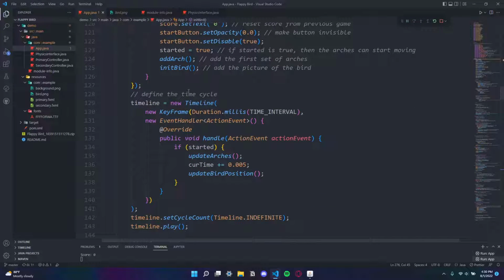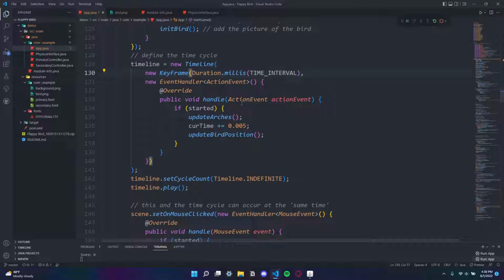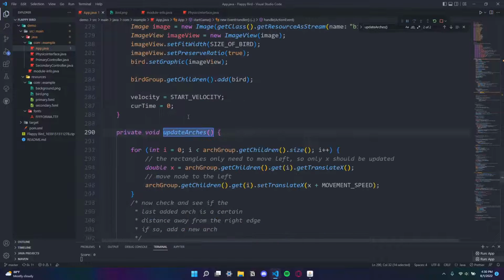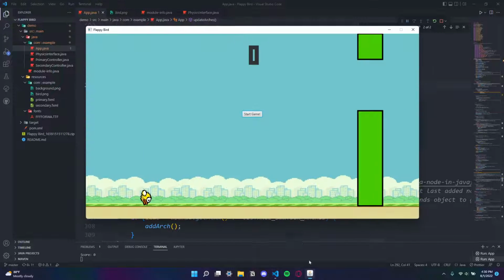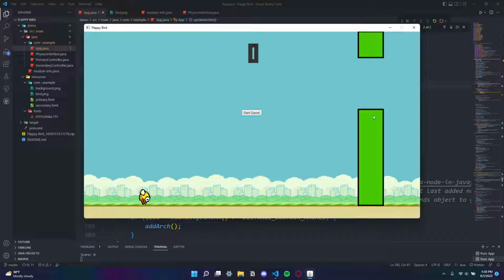So now every 5 milliseconds, we want to change the bird's position. So we're going to say update arches and update bird position because it's only two things that are moving. So if we say update arches, you can see here for each arch in the arch group, basically all we want to do is move this rectangle and this rectangle.